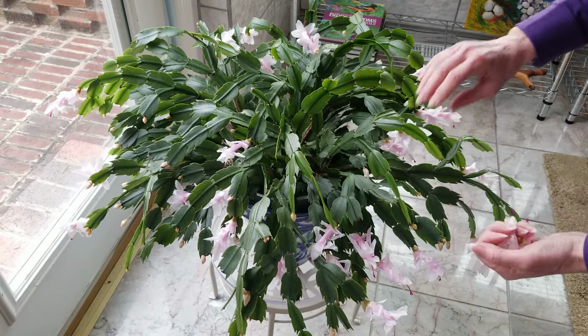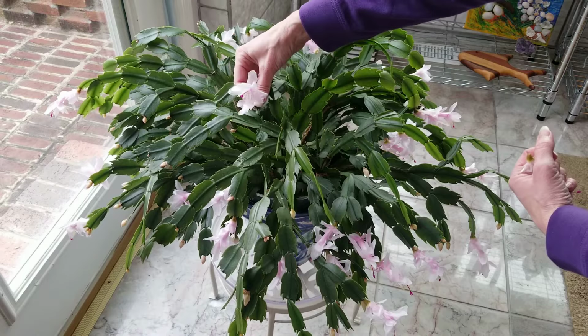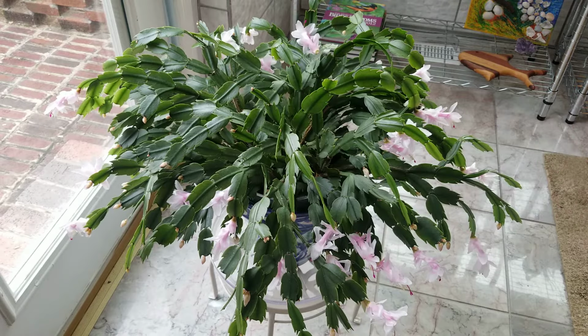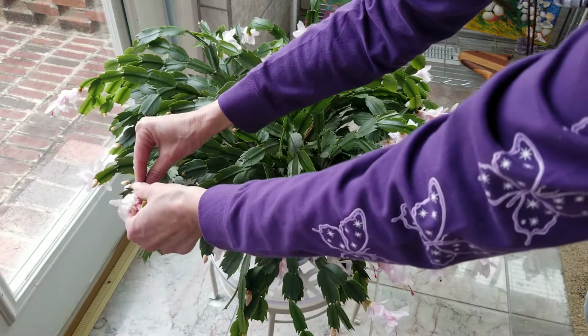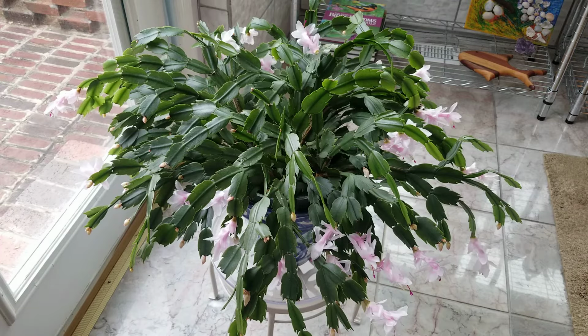It's just not time for him to have this done yet. But I make sure that once the flowers start fading, I pinch them off. And you can see they just kind of snap right off. Over here's another one. And so these buds will soon bloom out.